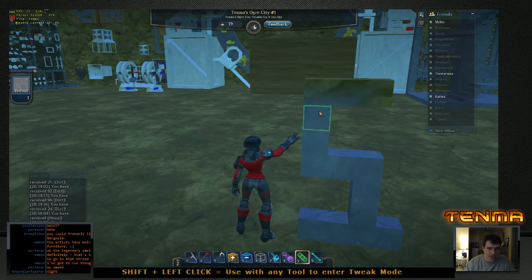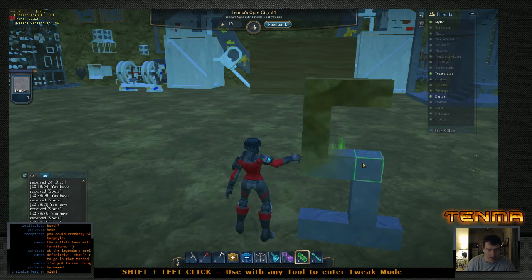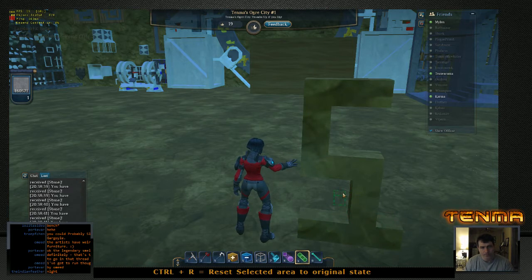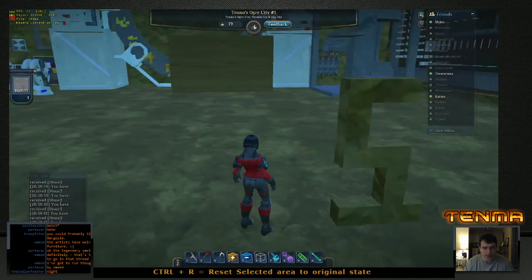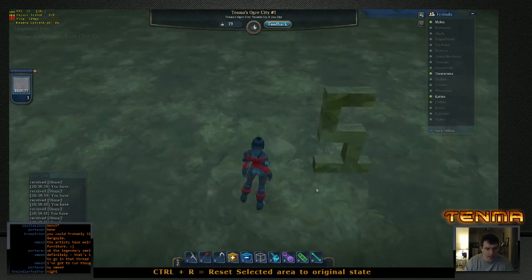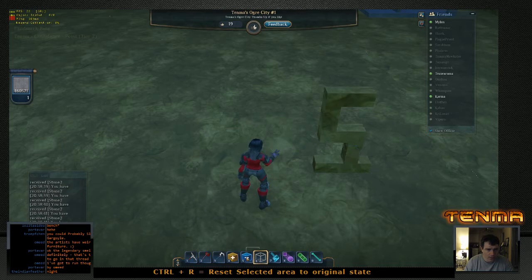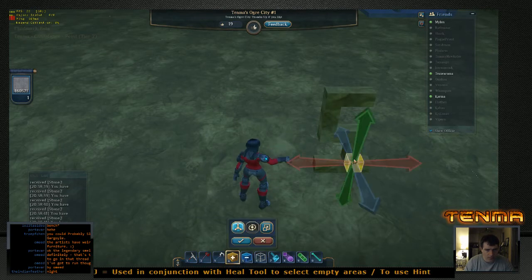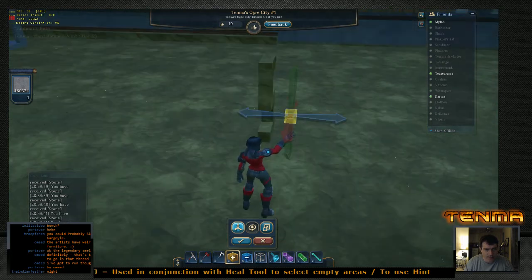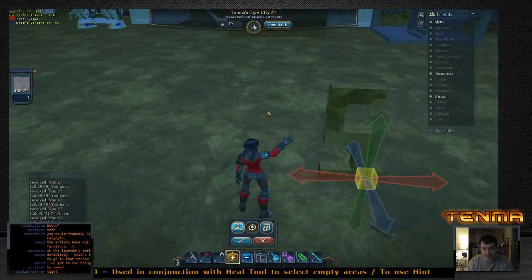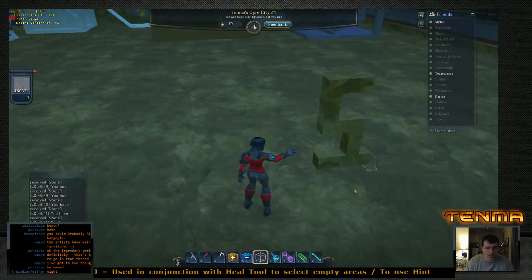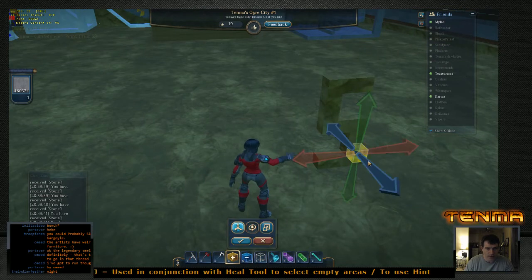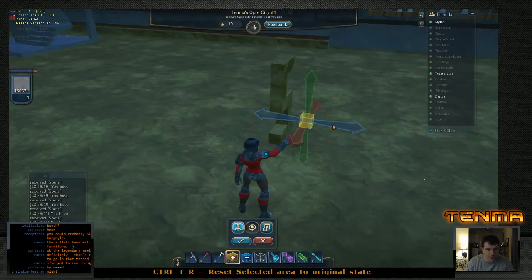So I'm going to take this shape and literally heal tool this whole entire shape. It looks like there's something physical here, but there really isn't. Now, I'm going to put a little handle on this so I'll have something to grab onto, and I'll be able to see it. Let's do that again. I'm going to bring it off one voxel.